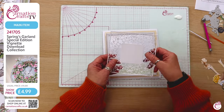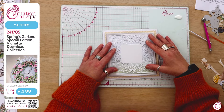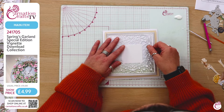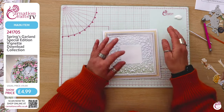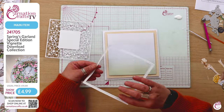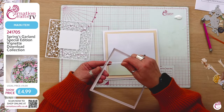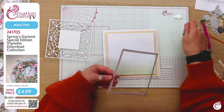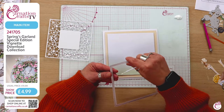And then from there, I've got the gorgeous filigree and I'm just going to place that on top. Now you can choose to put that down first and put the frame on the top so you're making sure it's perfect, but it will fit perfectly inside if you're canny with it anyway. So it doesn't really matter which way, but if you feel more comfortable, put this down first. Now I'm going to work with the frame first, make sure I've got it seated, and then I will go forward with the filigree. The filigree is when you really do want to bring in your applicators and your very strong everyday glue. It will help you so much.